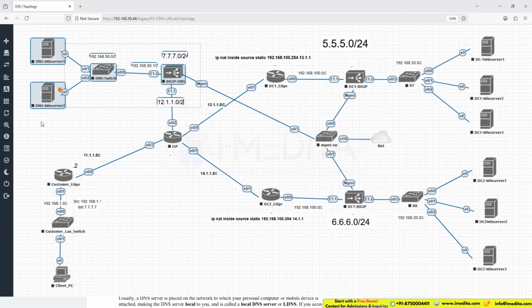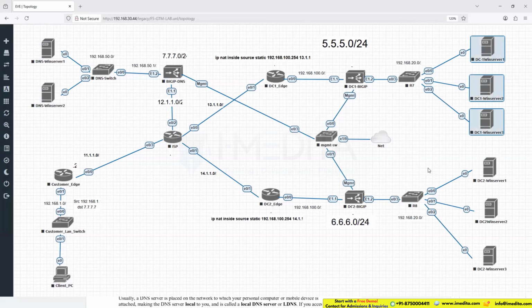But anyway, this is the topology that I'll be using. And this is my client that would try to access the resources hosted in both of the data centers using names, not IP. And that name would be translated into an IP address by this BIG-IP DNS. That is where the name resolution will take place. So basically, there are three BIG-IPs in this topology. One is acting as a DNS here, and then we have this LTM, and this is another LTM in another DC. So we have these three different BIG-IPs out there.